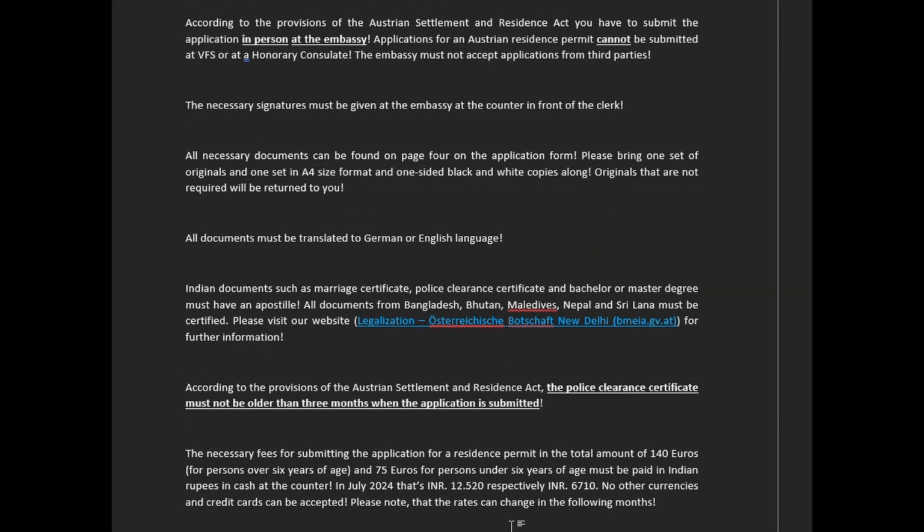Also, very important, you have to carry a certain amount to pay at the embassy for your RP fees. That will be mentioned in your email. As of today, it's around 18,000 INR and has to be carried in cash. When you apply for your residence permit appointment, they will send you exactly how much money should be paid at the end. And all has to be done in cash.